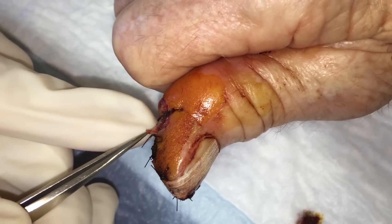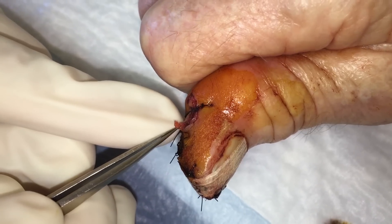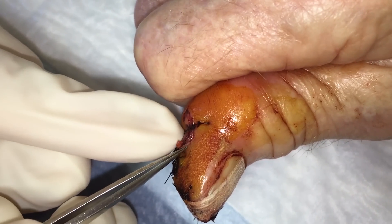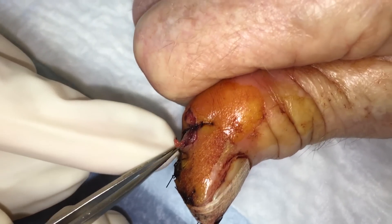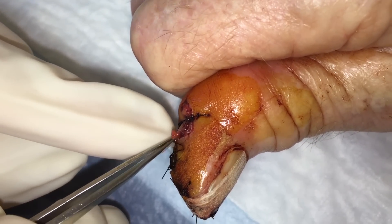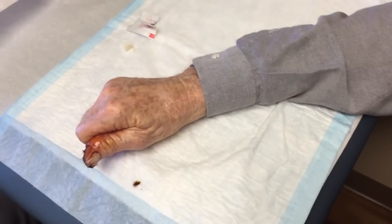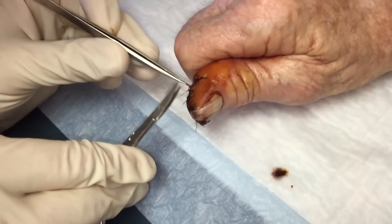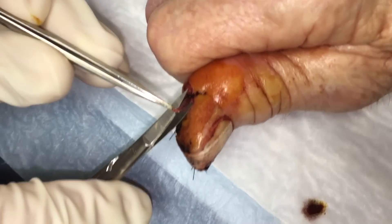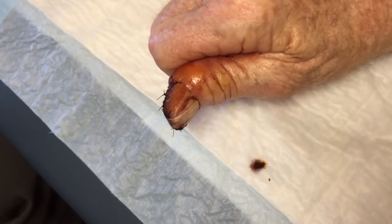I'm just going to take a closer look here. Yeah, maybe I want to get a little more here. I think I'll throw in one stitch. They might want me to, at my age, give up woodworking. Oh yeah, you're right — we don't want that. No, I was thinking about that since this happened and I thought I can't do without this. Yeah, like you said, it's therapy.